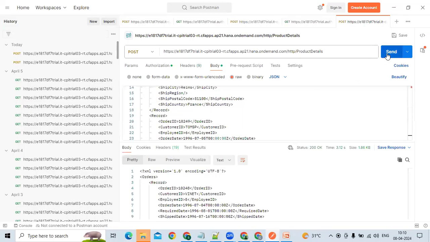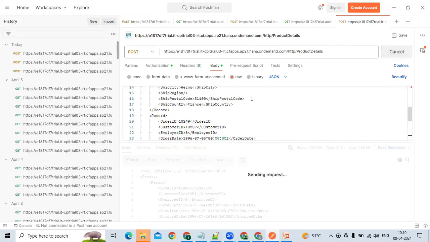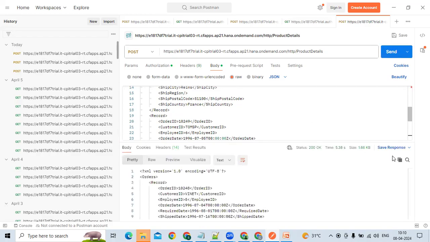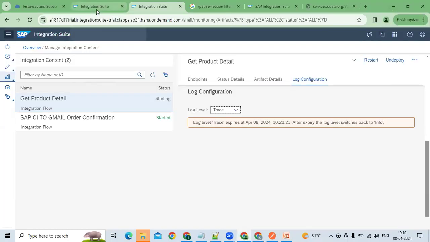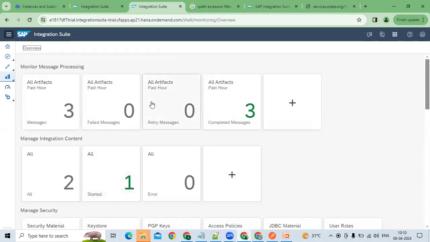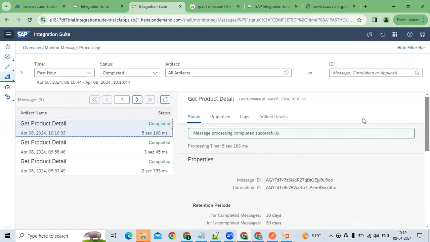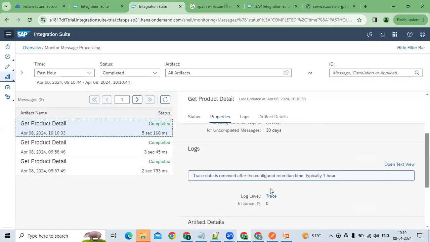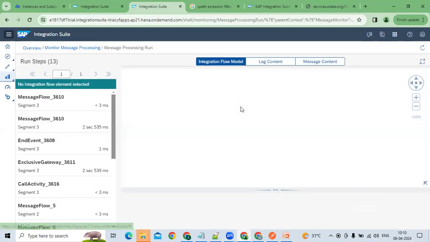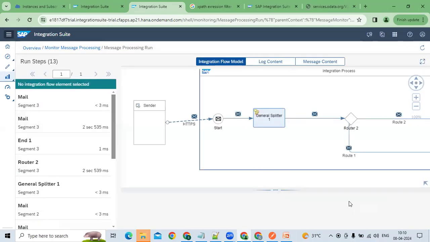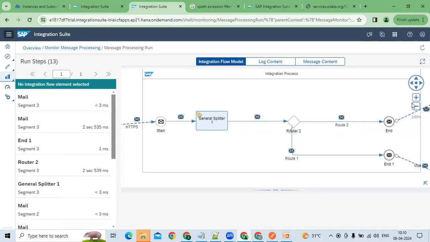So I have two messages. See now, what happened now?